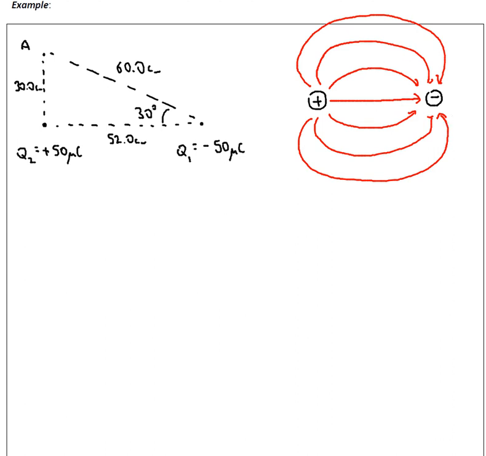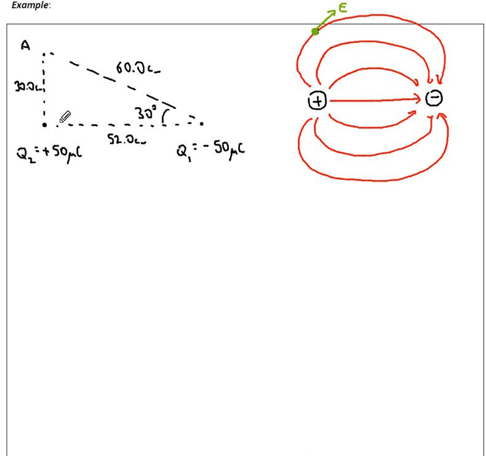And the question's asking what is going to happen at some point up here. So what's this point above the negative 50 microcoulomb charge? You see that for the electric field, we follow that red line. So at that specific point, the electric field is the tangent. So we're trying to figure out what is the electric field at that point. So that is what we are expecting. So what we can do to solve for this one.